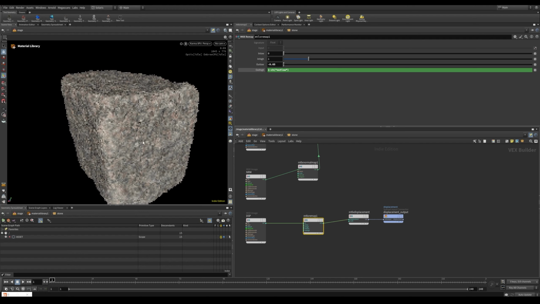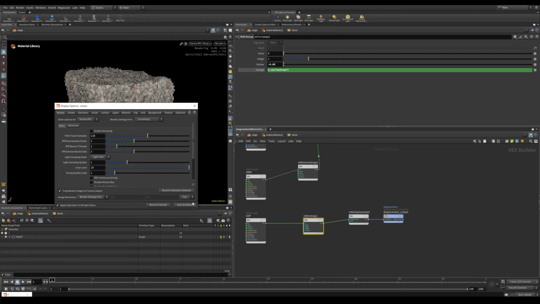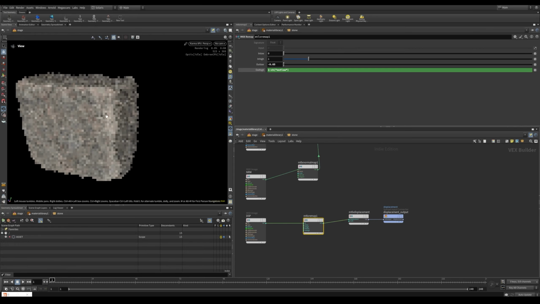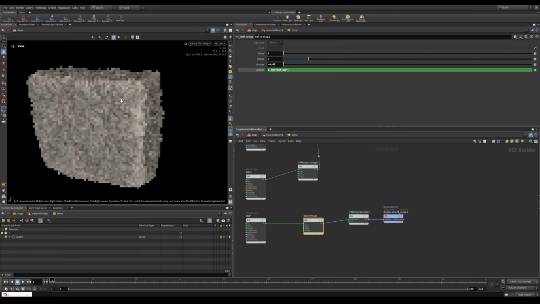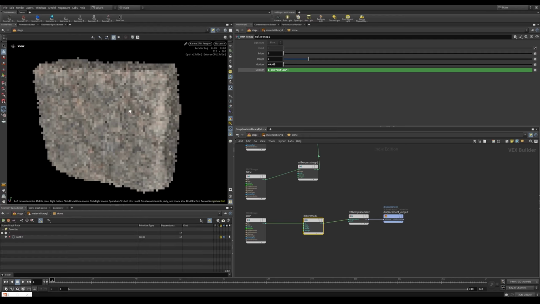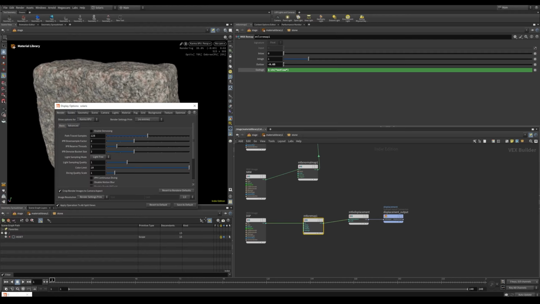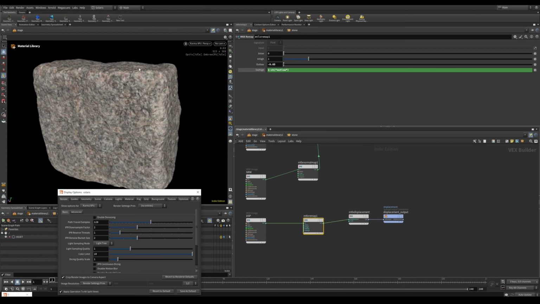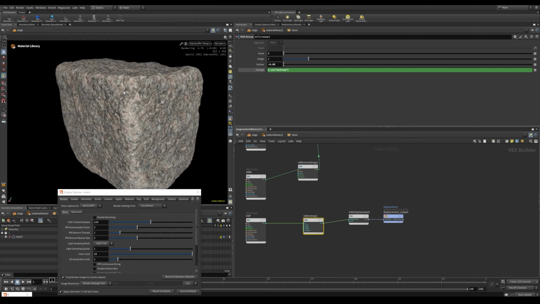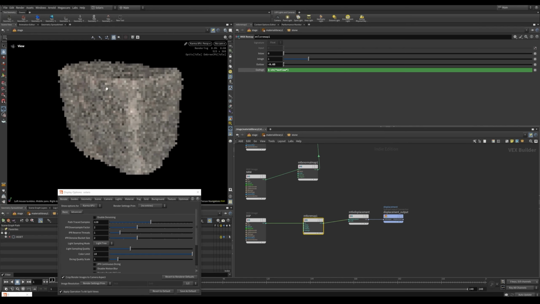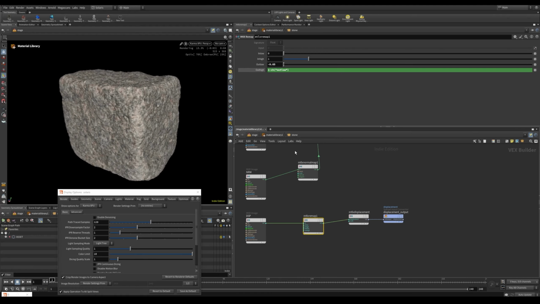For quicker render viewing purposes, you can just cut it down to 2 by 2. The resolution will be cut down by 2, so for viewing purposes it will be really good. If you have a heavy scene, you can cut it down to 1 by 4 or so. Yeah, but I can see everything is working fine: the displacement, normals, everything. It is cool.